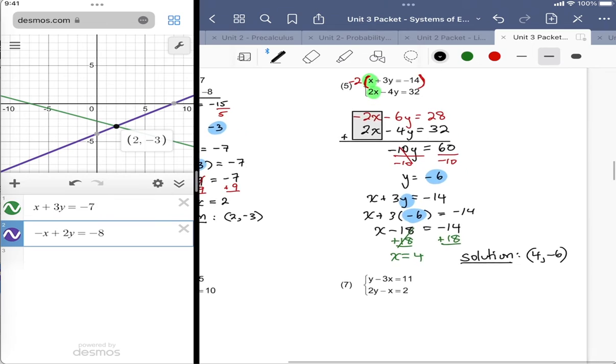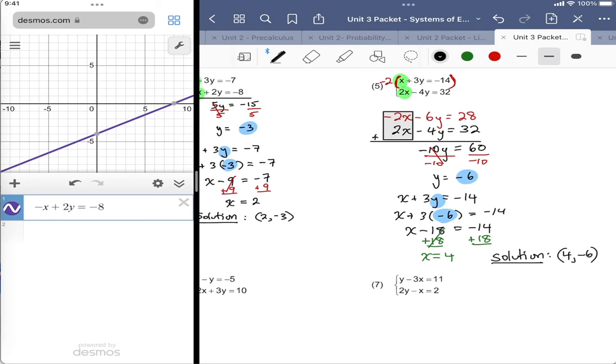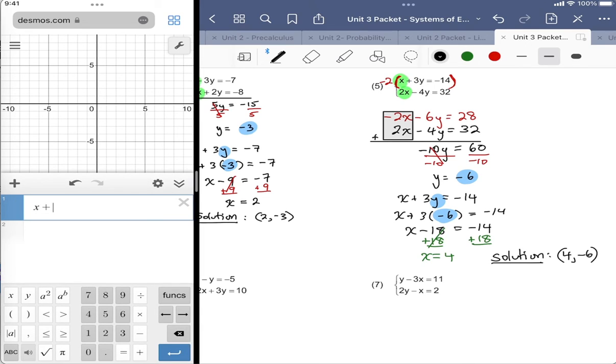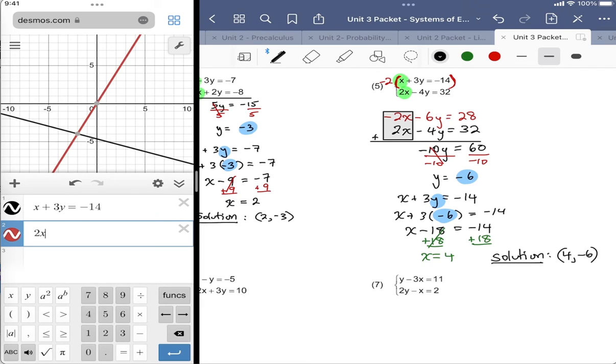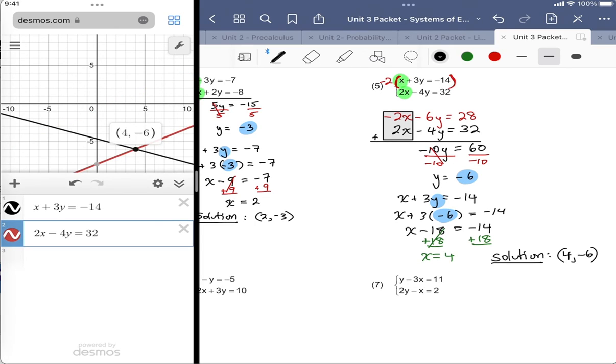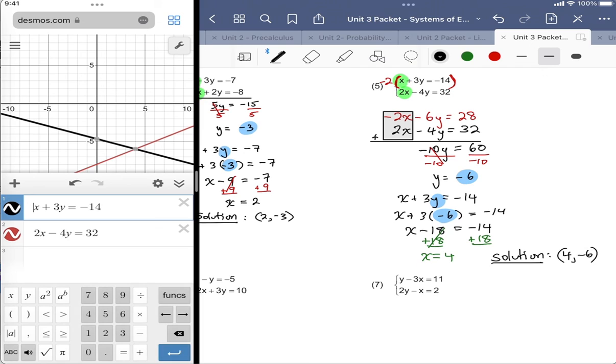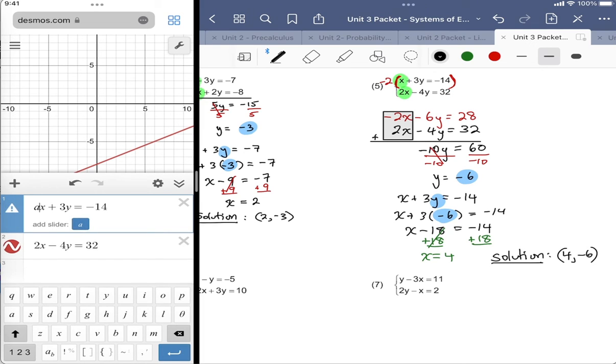Again, you don't want to do all this work without checking it. So right into Desmos. Now, recommendation, if you want to have a user-friendly way of checking your work, you might want to put your Desmos together in a more general form. All right, so in this case, we could type in the x plus 3y equals negative 14 and 2x minus 4y is equal to 32. Get your solution that way. But another way you could do it is to put little coefficients in here like an a and create a slider and stuff like that.